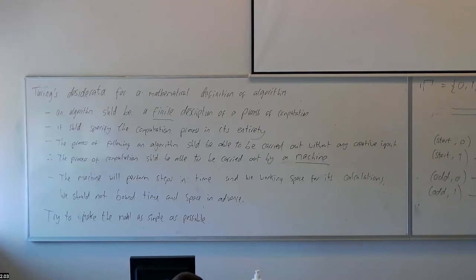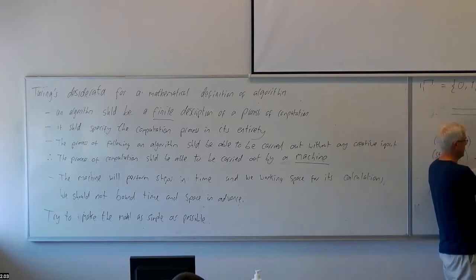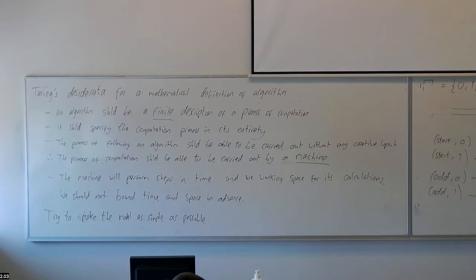In this case, we go back to the start state, we keep the 1 on the tape, we move 1 to the right. Go back to the start state. Keep the 1 on the tape, and we move the head to the right. We're now in the start state, we see a 1. So again, the start state, see a 1. We move to the odd state, we keep the 1, and we move the head 1 to the right. The odd state, keep the 1, and we move the head 1 to the right.